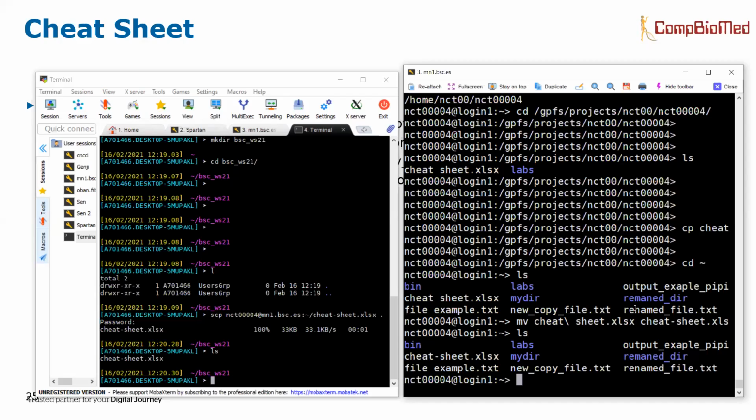So you do ls to see if it is there or not. So it is saying that no such file or directory. Now when I press ls, it is showing cheat sheet xls labs.